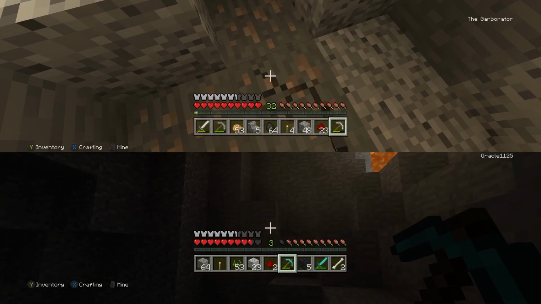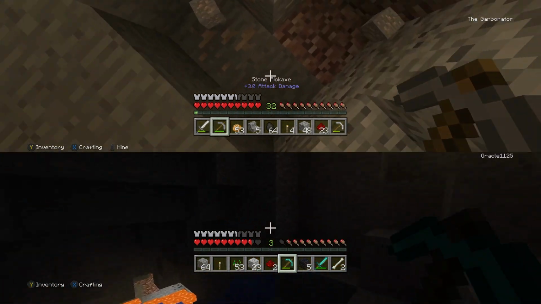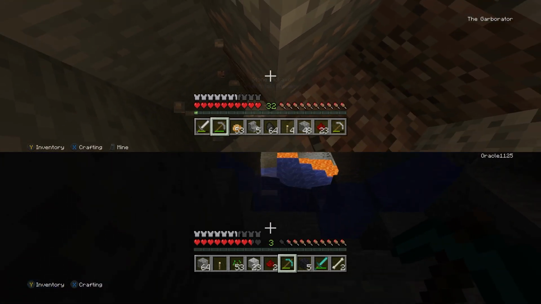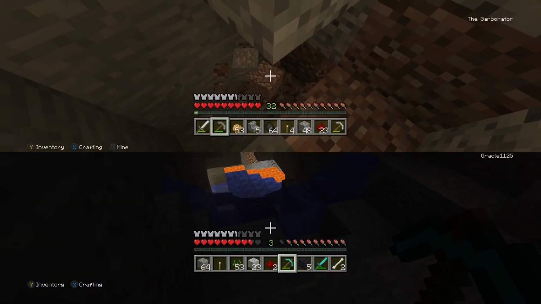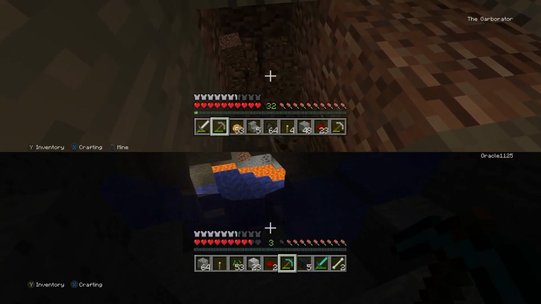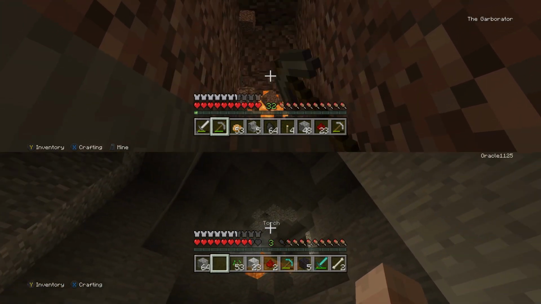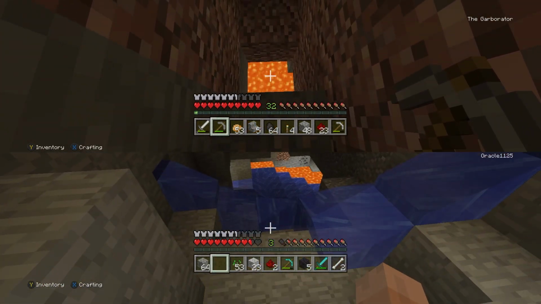Where are you? Are you here? You just fell. No. Hold on, I'm coming down. Stay put. Don't move. Wherever you just fell to, just don't move for a moment. I don't have enough torches to light up my way down. I have one torch. There you go. Place it in. Oh, dear Lord.